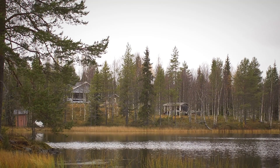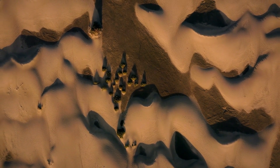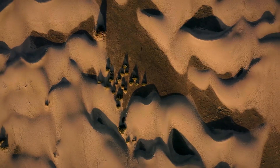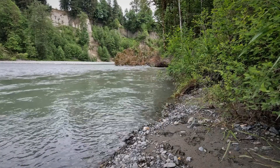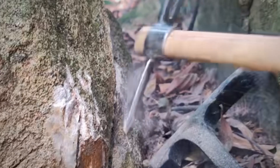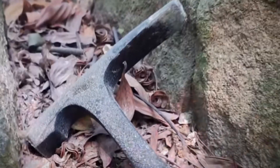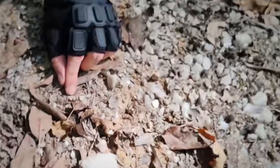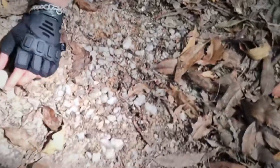But the true treasure map lies beneath the visible riverbed: paleochannels. These are old river paths now buried under newer sediment or shifted by tectonic changes. In dry regions, paleochannels often emerge as subtle depressions or vegetation lines, visible only after heavy rains or during drought. Satellite imagery can assist, but boots on the ground remain essential. If you can find a place where the modern river crosses or runs adjacent to an old channel, the gravel intersection often acts like a trap, catching diamond-bearing material eroded from older deposits upstream.